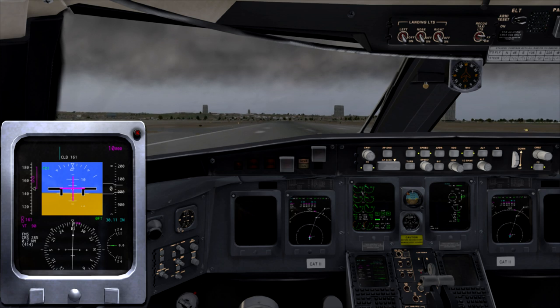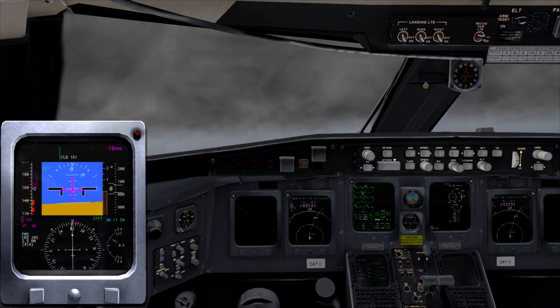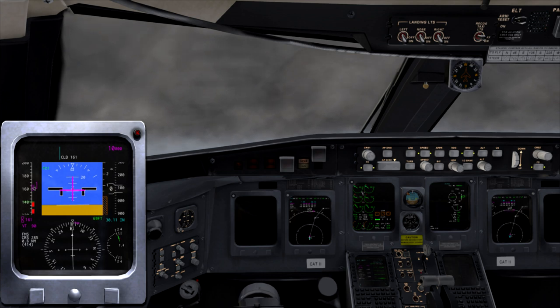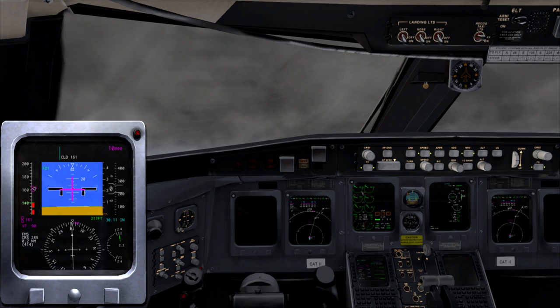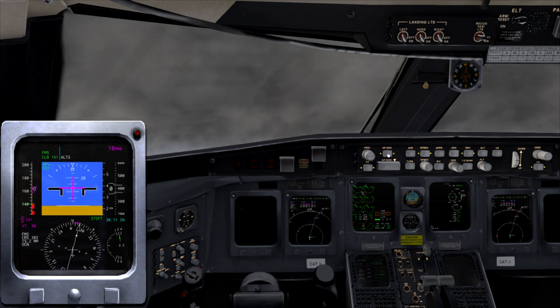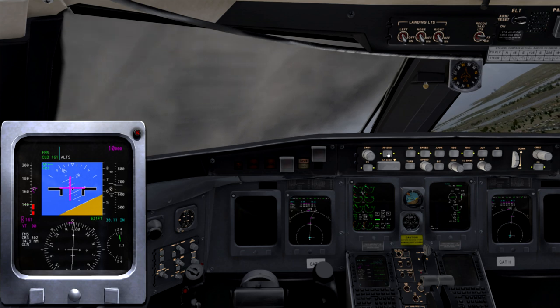Heavy, by the way. I set it to nearly max gross. My first time flying at heavy. And positive rate, gear up. And we're going to pitch for about 160 in the climb. And we'll stabilize, engage the autopilot here. And passing through 400 feet, it puts us into a turn to 290. I'm going to ease off the stick.